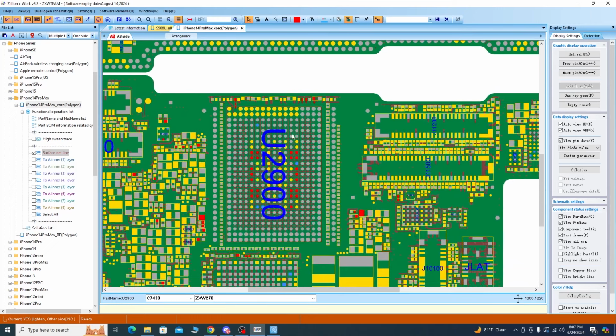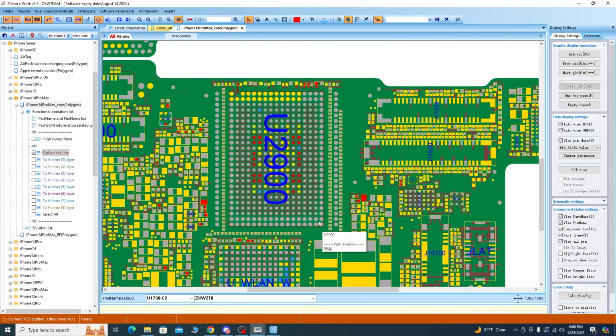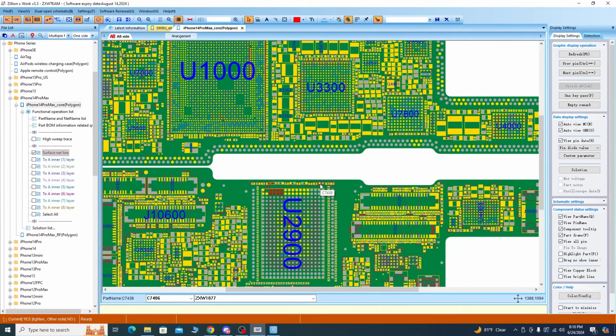There'll usually be 3 different power rails powering NAND. So this will be one of them. This will be another. Looks like we have more than 3 power rails on the 14 Pros. So this will be my 1V2 power rail. I know that because it's also powering EEPROM. Yeah, so I'll just measure these 4 capacitors.